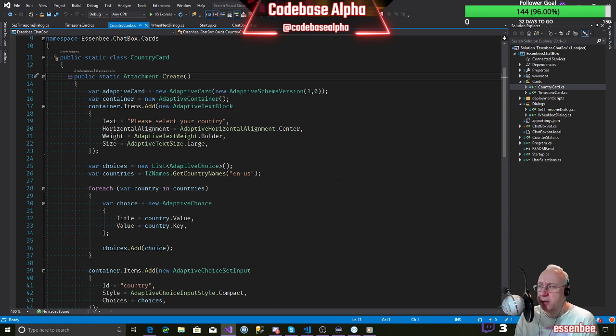And rather than using JSON to define our adaptive card, we're actually using the .NET adaptive card NuGet package to do that. This is a .NET standard package. We download it from NuGet, and we get some reasonable support for adaptive cards. It's not the full support, so you can get a richer card using the JSON, but that's not what we want, because we're actually having to programmatically set up all those choices.